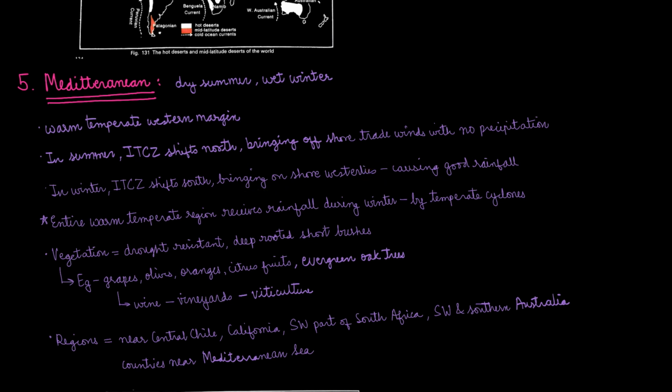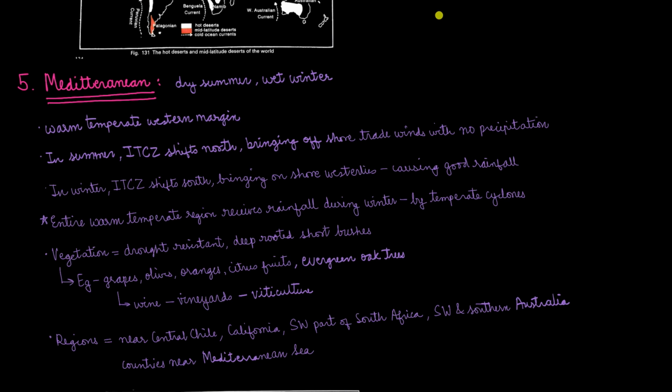So this is the reason why in summers there is total dryness or there is no precipitation, whereas in winter there is a good amount of rainfall, because this is due to the influence of the intertropical convergence zone, and this is influenced by the movement of the sun. So during the summer seasons, because of the rotation and the revolution of the earth, the sun actually faces directly towards the tropic of Cancer, and then there is a shift of ITCZ towards the north.